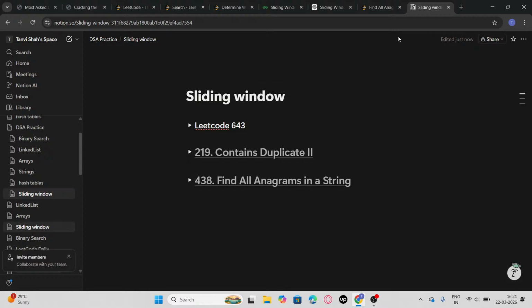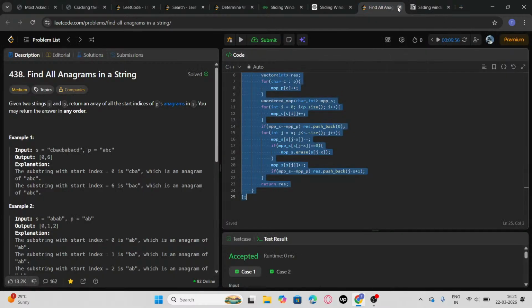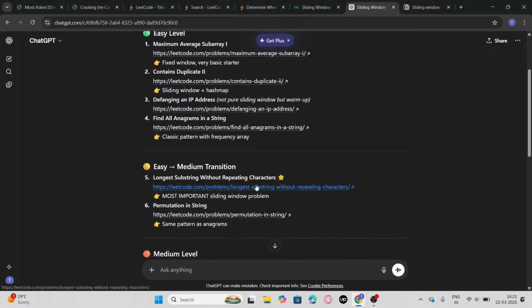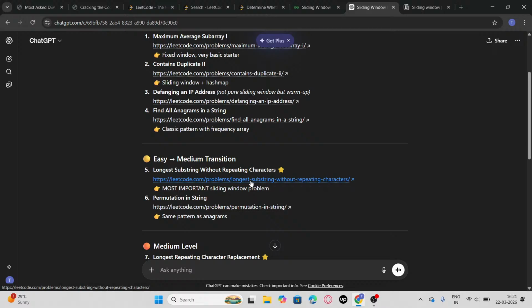Three problems of sliding window, halfway through my goal. Longest substring without repeating characters. Most important sliding window problem.